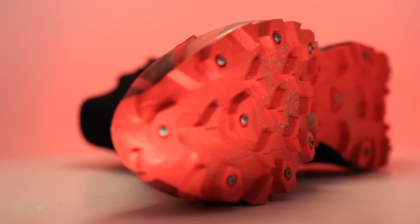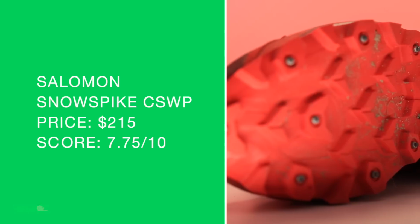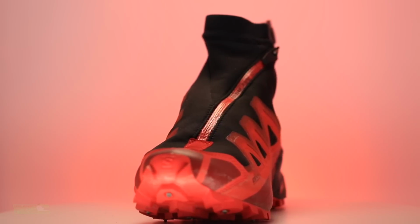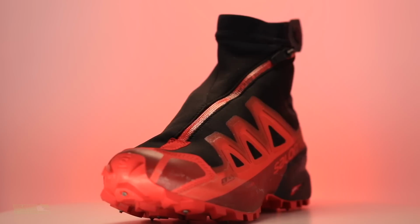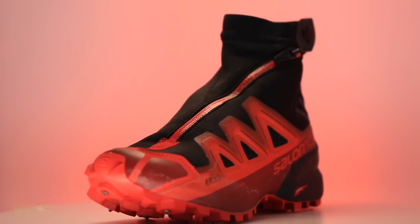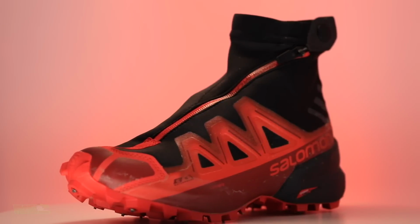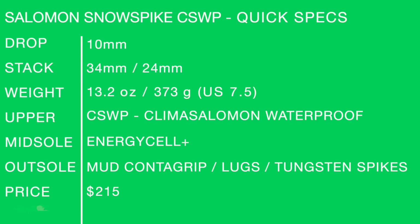Now, price point, a little hefty, $215, but again, jumping back to the durability and the fact that you could use this, I'm thinking, for years and years and years, not just for one winter or one spring, I think that price point could be justified. It's a little high, but keep in mind that I've been testing this shoe for years, okay? Just putting it out there right now. Other shoes to buy, don't have any for you.